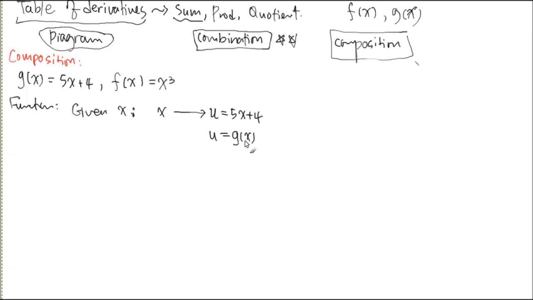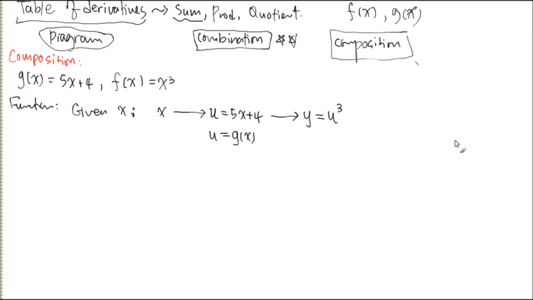Make sense? One more step: now I want you to look at u as a quantity, a number. I give you a number x, u is a number, correct? We went through 5x plus 4. Then what are we going to do with that number? The next step is to play with that second function. y is going to be u cubed. You see what I did from the second step to the third step? I applied the second function. Apply g of x first and get the output, and apply the second function.